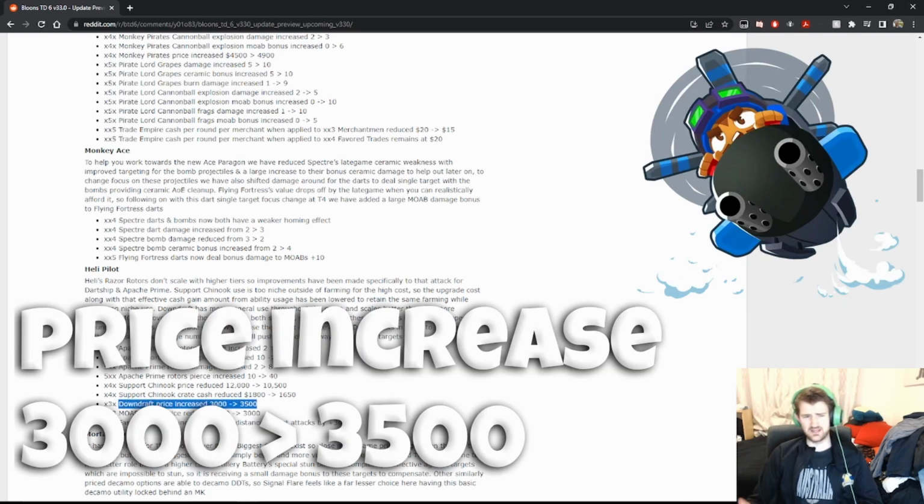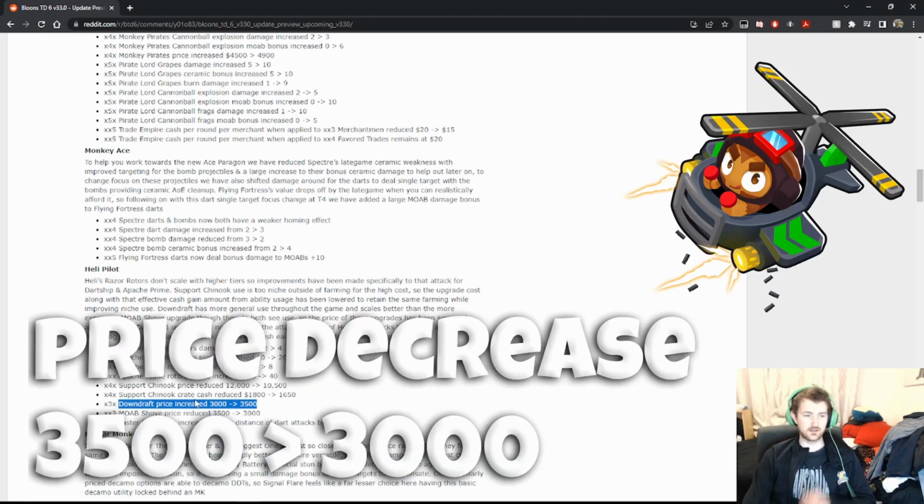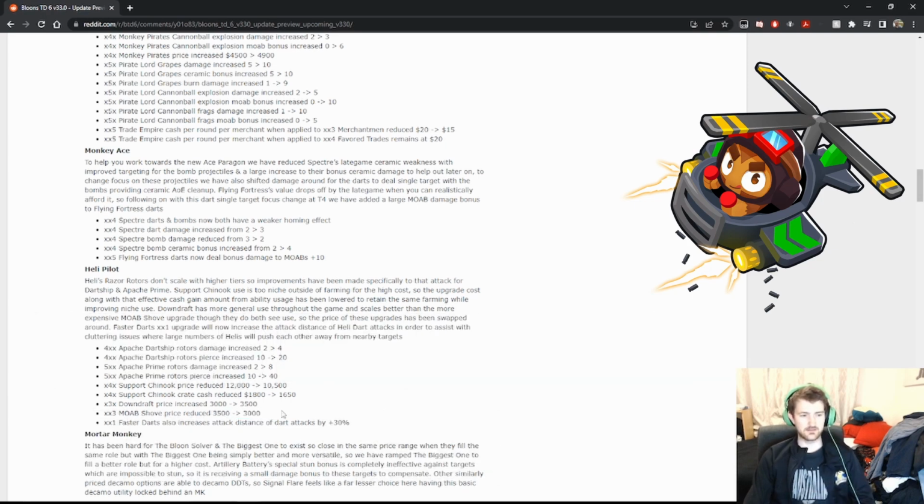However, I've been advocating for the longest time that Downdraft, for what it is and how good it is, is way too cheap, and that they could easily buff this up to like $3,500, $4,000. So I'm really glad to see this nerf coming through, because even after they nerfed it last patch, it's still way too good. I think a small price increase is needed, and then MOAB Shove is just a little bit too expensive, so I like swapping around the price here.